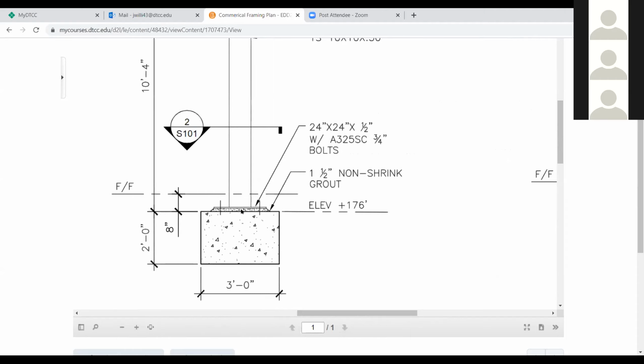And of course, that's just hatching. The hatching is also described to you in the instructions. Then on top of that grout is a base plate. Now, the size of the base plate is given to you here, but it's also given to you in the general notes of the framing sketch.